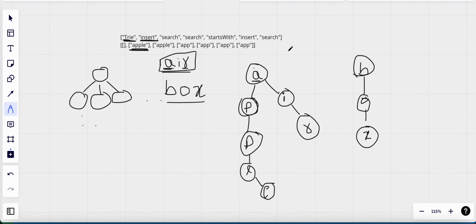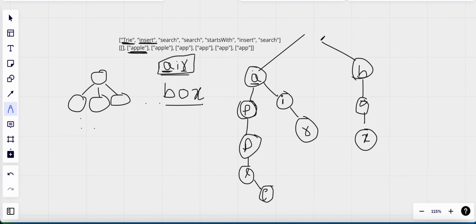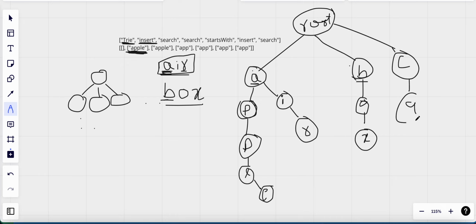We are going to connect them using a root node, and the root node will point to the first character of all the words: A for this word, A for this word, and B for this word. If we have a word starting with C, suppose it's cat, then we'll have C, A, and then T, and so on. So this is how our trie will look.